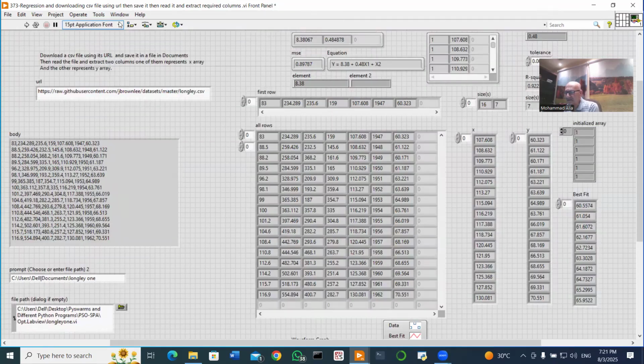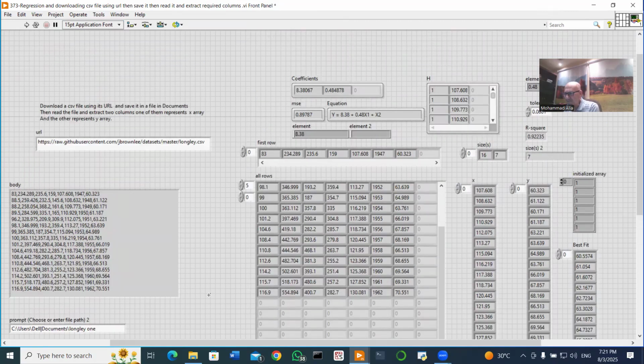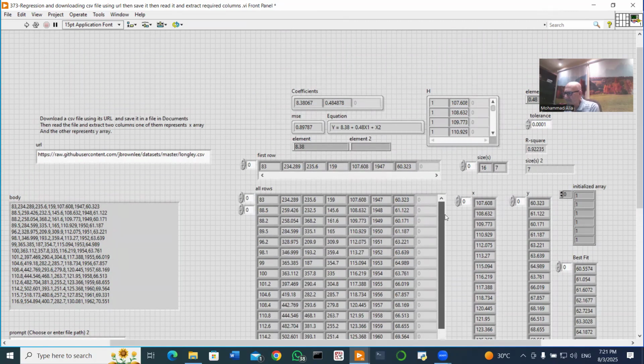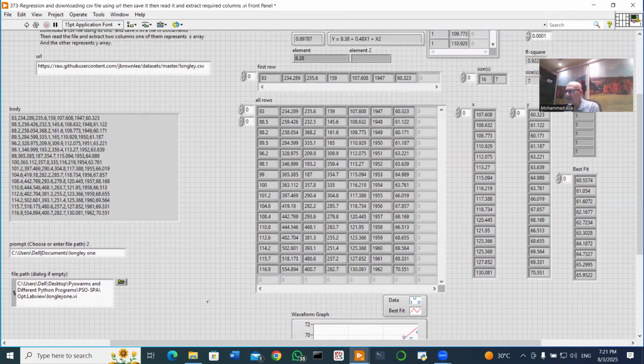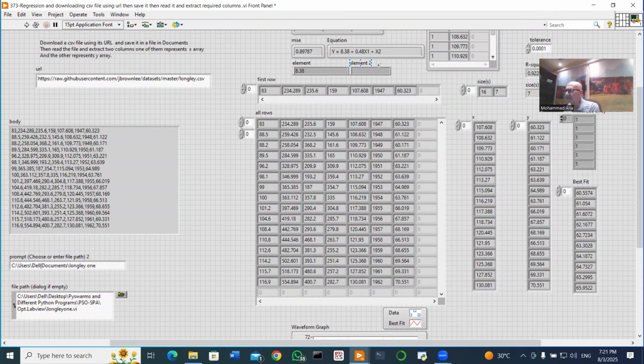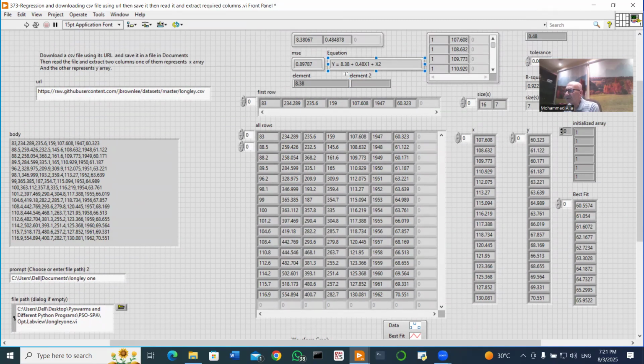And also this was explained to you, the equation is given maybe downwards. Let me see where it is. Here it is. Y is equal to the slope, which is 0.4848, multiplied by x1 plus 8.38, which is the intercept. X2 here is equal to 0. We are working with a linear regression. We are not working with a polynomial fit.